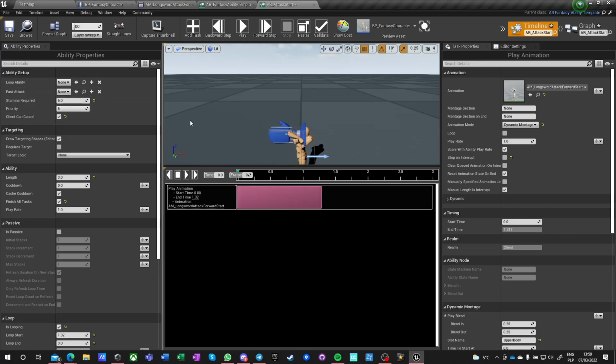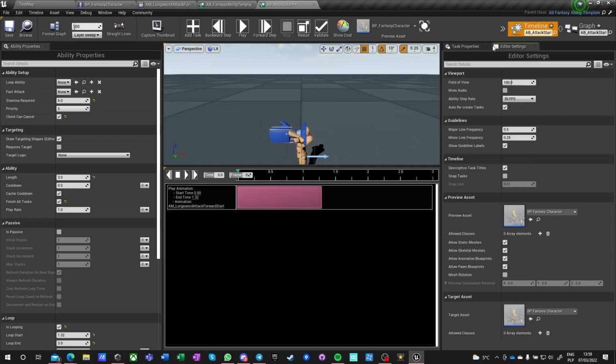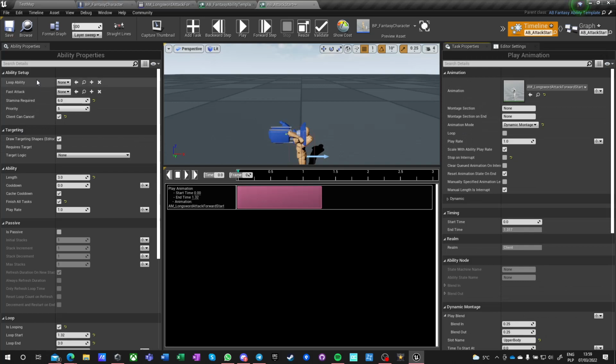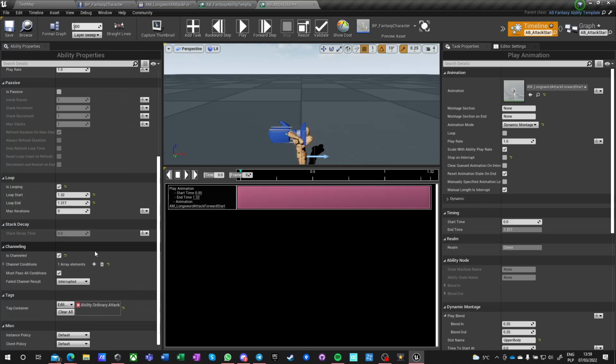How did I? There was a button or something that was fixing the length of the ability to the length of the task. Yes, 317. 317. Okay, we got this.